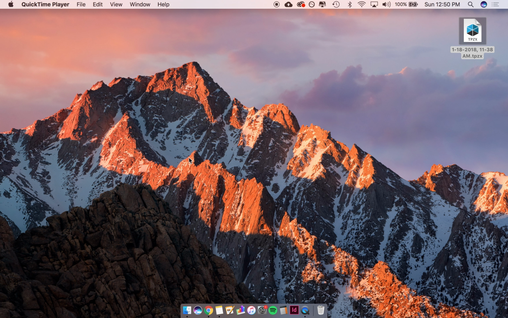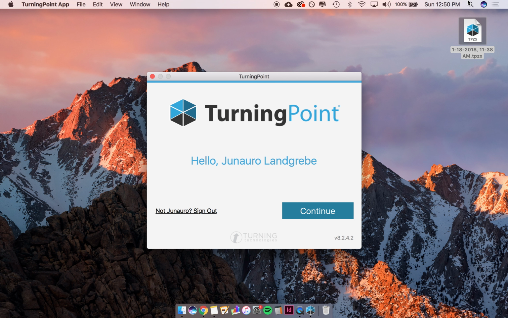Instructions for uploading both a session as well as weekly attendance and participation grades into Blackboard. The first thing you're going to want to do is open the Turning Point app. You're going to want to log in through Professor Landgreb's credentials, which I'll have in the sheet with the instructions. But you need that to have the proper administrative access to be able to upload weekly sessions into the Blackboard grading book itself.